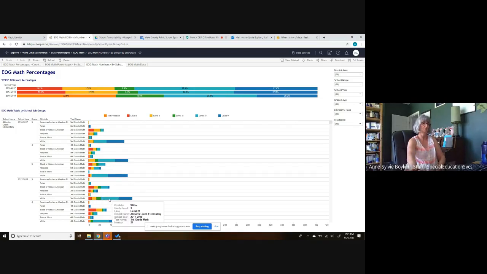And if you hover on any of those dashboards in one of the areas, it gives you what you're looking at: White, grade 4, level 5, and then what the school is and how many students were in that level for that test.